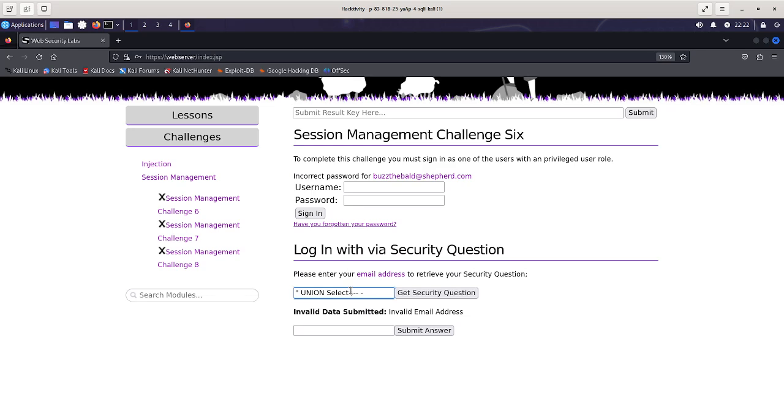Okay, what if I say select username? Can I extract username? Let's do that. Select username from users. Okay, let's see what happens. Username is a typical column name, right? So that's what I'm guessing here. And in the same way, users is a typical table name, so I'm just trying both of them.